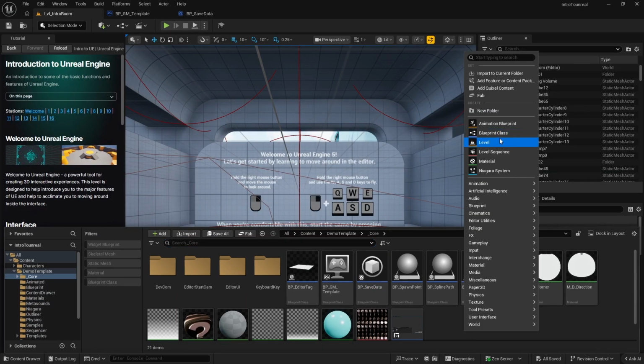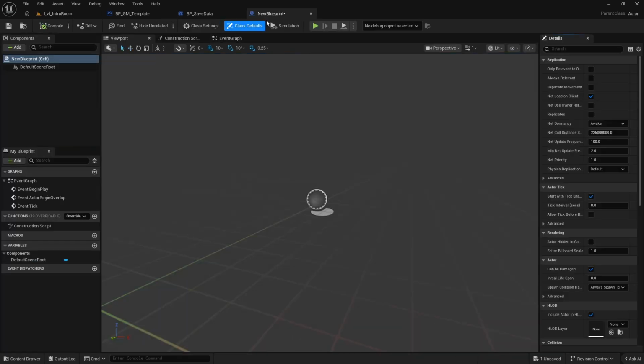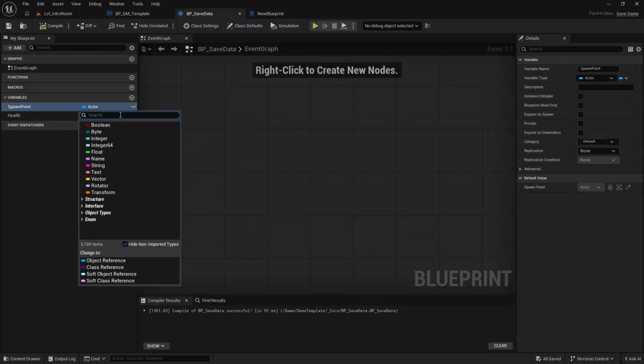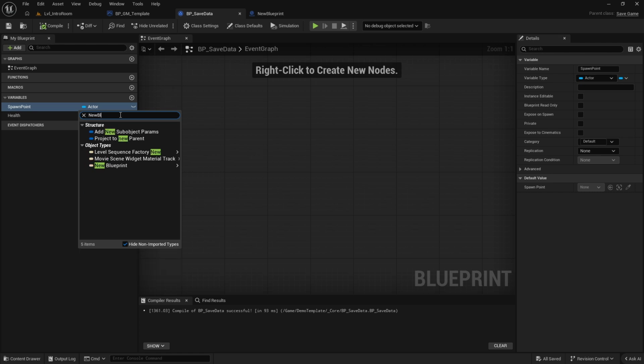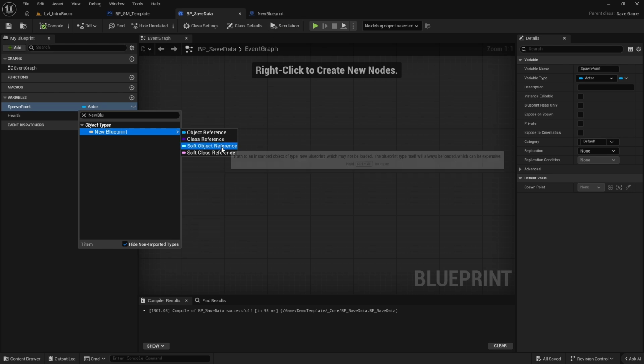Let me show you how to make an actor fast. For example, right click, I go here to blueprint class, here an actor. Let's open this one up. You can see it is called new blueprint. I just compile and save this one, and then I go back here, and then I go here to actor and write here new blueprint, and you can see now I have a new type, which I created, which is just a class, and then I can choose here an object reference. You have to choose most of the time object reference because this is the object which is just created. The other things have a slightly different behavior but almost the same. Always keep in mind, use this one here.